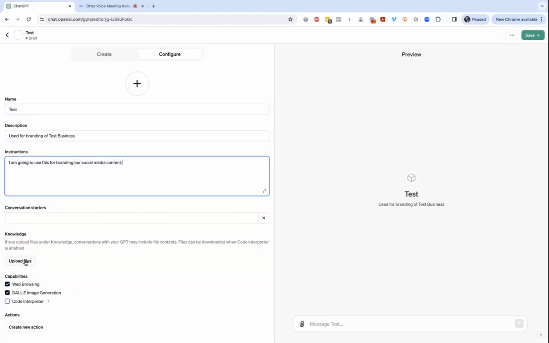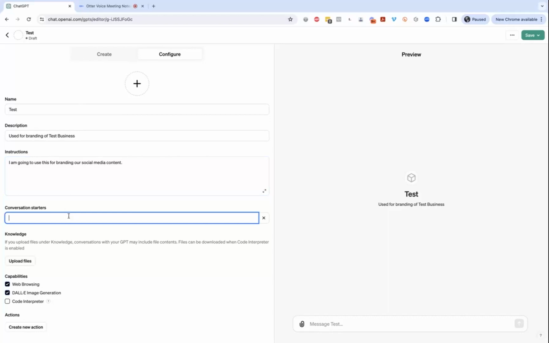What I would do is upload files of previous social media that you've used, and social media that you like. This includes photos, PDFs, text, all the things. Also, I would go through emails and upload documents of that so that it has your voice. The knowledge base is huge. I'll show you mine in a sec.